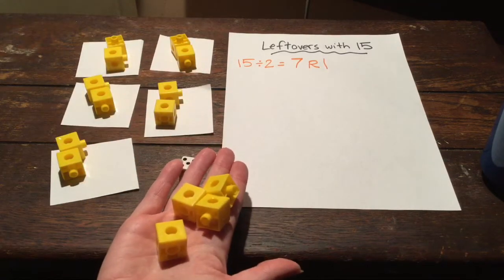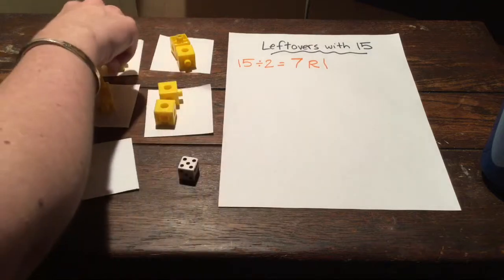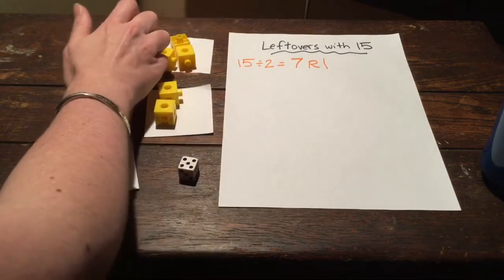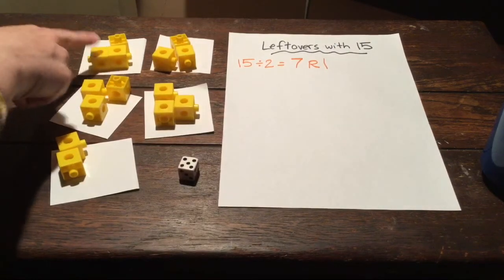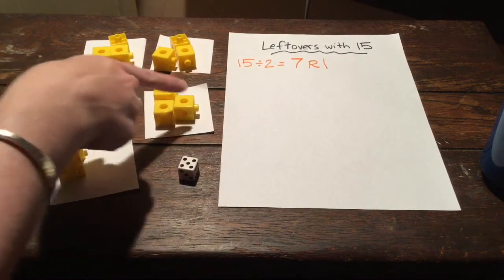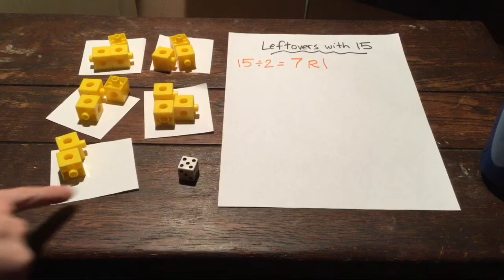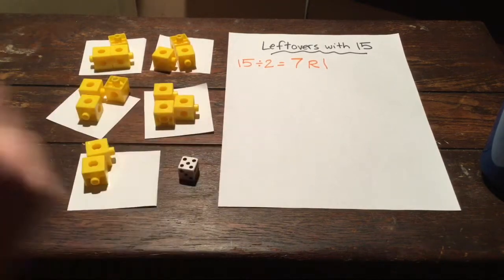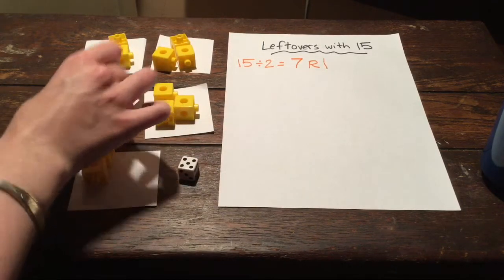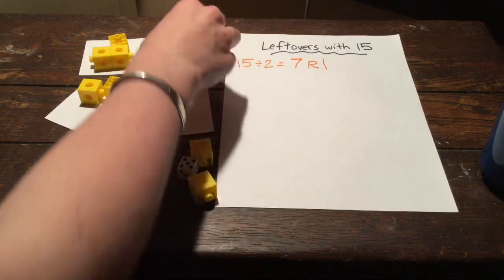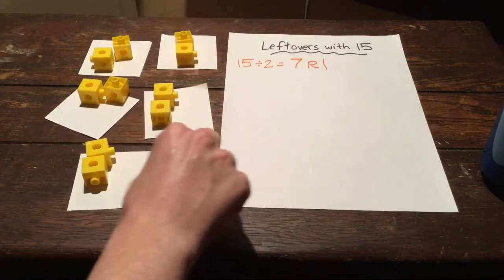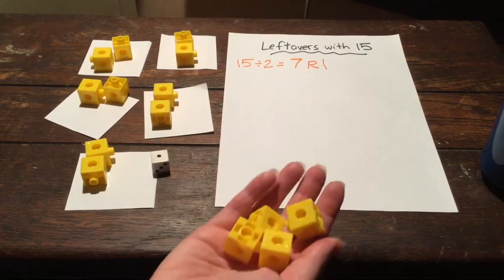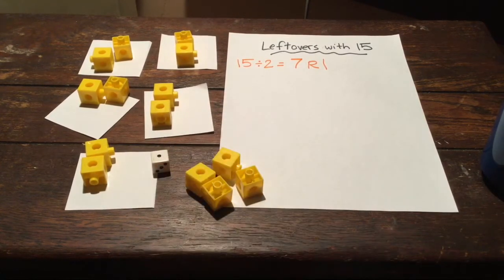Now you'll notice here that I have 4 leftovers. If I start putting 1 more in each group, my groups won't be even. I'll have 4 groups that have 3 and 1 group that only has 2. So those are not equal groups, so I can't do it. So I'm going to take back those extra 4. Those are going to be my leftovers. They're going to go in my cup, but first let's write the equation.